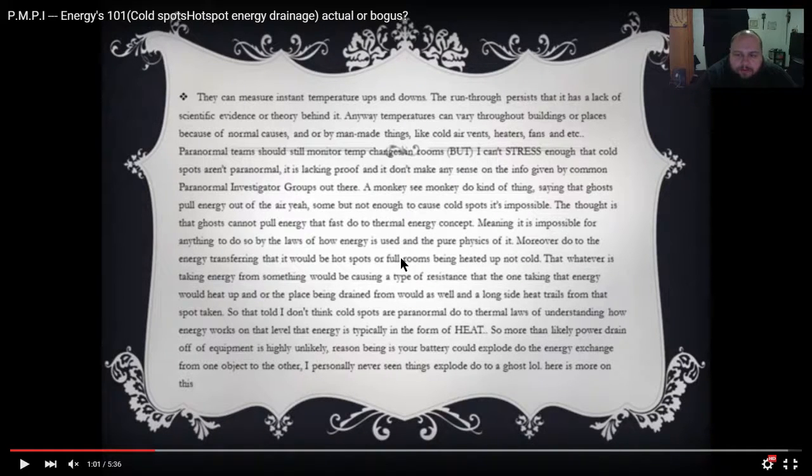Pure physics of it, due to the energy transferring, it would be hot spots or full rooms being heated up, not cold.